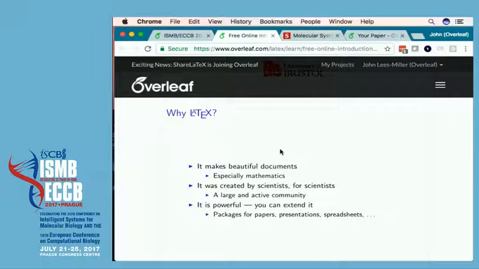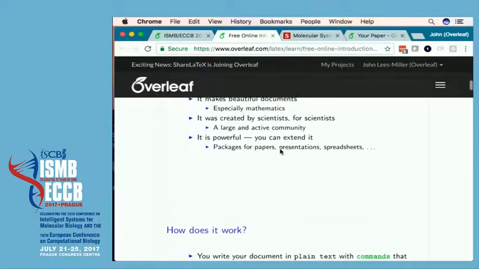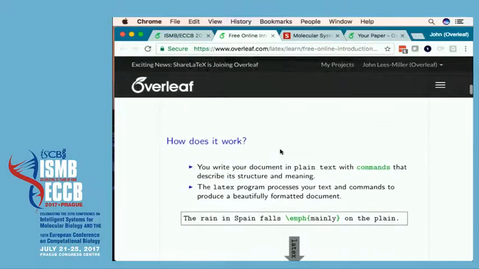One of the reasons that's true is that LaTeX is very extensible. You can write packages for discipline-specific things, like if you want to draw an organic molecule, or a Feynman diagram, or a commutative diagram if you're doing group theory. There are LaTeX packages that do all of that stuff. And people have also written slightly crazy LaTeX packages for presentations and even spreadsheets, although just because you can doesn't necessarily mean you should. It is a lot of fun if you ever want to try writing a spreadsheet in LaTeX.